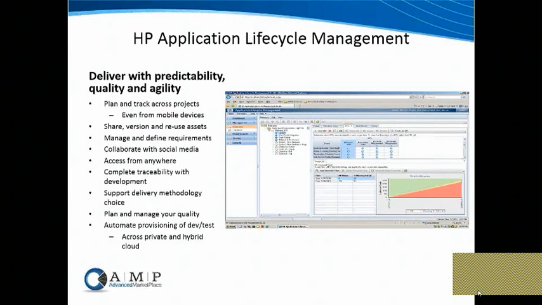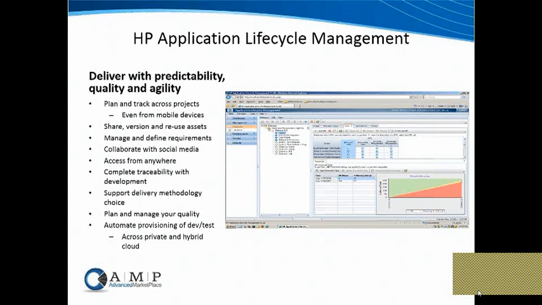So that brings us to the ALM product. Not to confuse the conversations that we were having from a 500-foot level around the methodology and how things should flow in the overall IT performance suite, but we got to talk a little bit about the product. So HP ALM. You may be familiar with HP Quality Center. If you've seen Quality Center before, understand that HP ALM, the product, is the enterprise version of Quality Center.